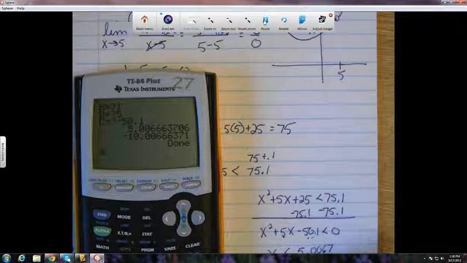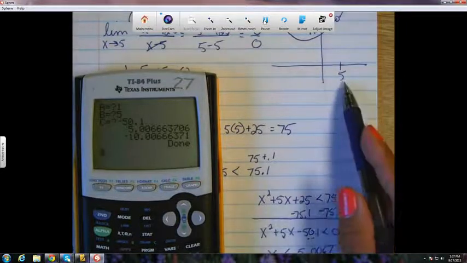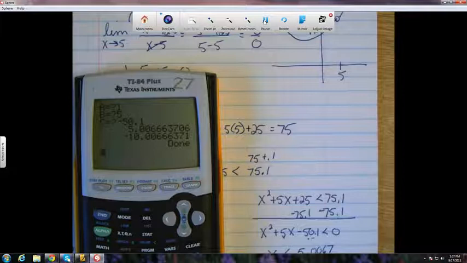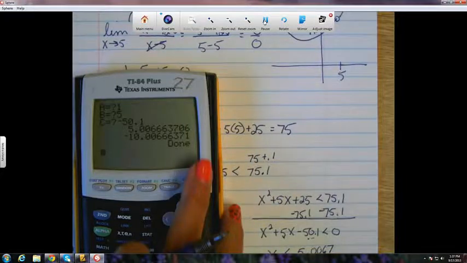10.0067. Well, let's think about it. The delta is the distance away from 5, because 5 was the x value I was approaching. The negative 10 is way far away. We can just throw that one away. Remember, because we always want the closest delta. So the delta on this one is the distance away from 5. So on this side of the inequality, we got 0.0067 for a delta.